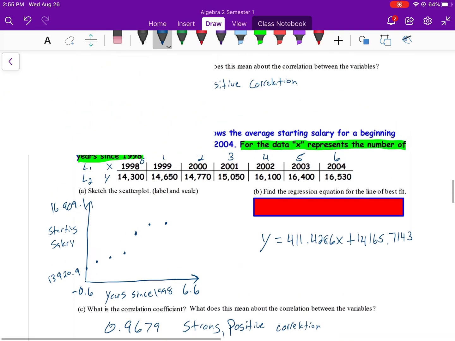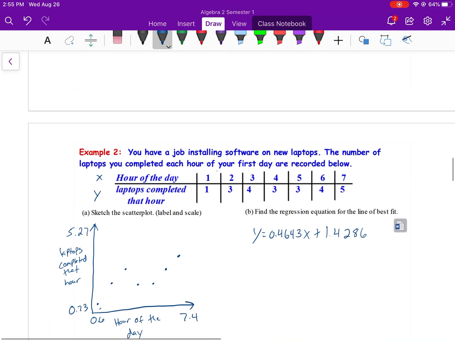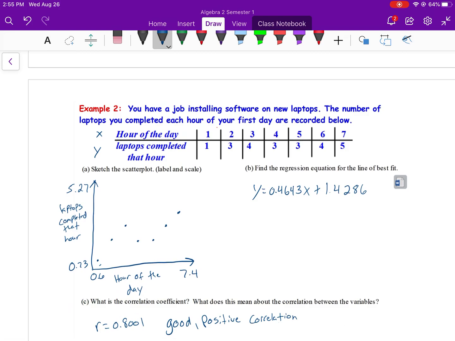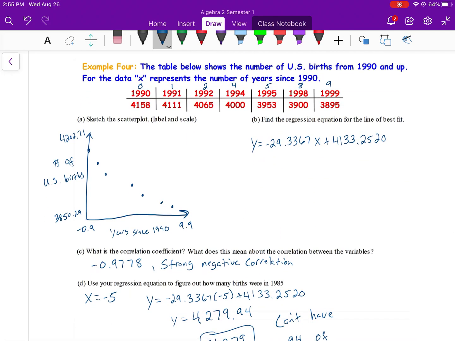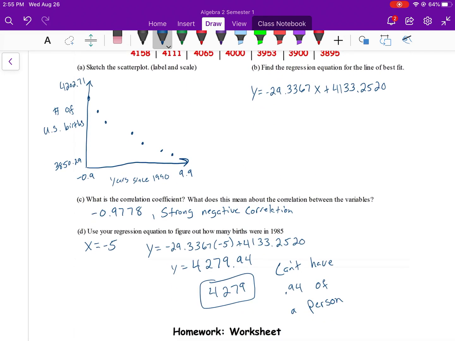So there's two examples. If you have questions, this is a process you'll be using all year. Right now we're just doing linear. We're going to move on to quadratics and cubic and quartic functions using this. I did that third one, so if you want extra practice, try it on your calculator. See if you can get the values that I got.